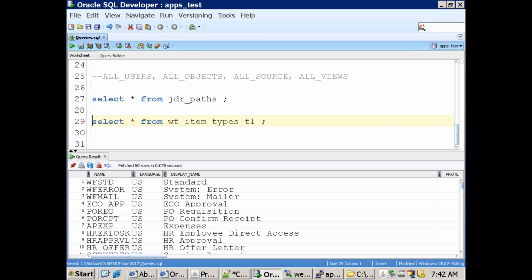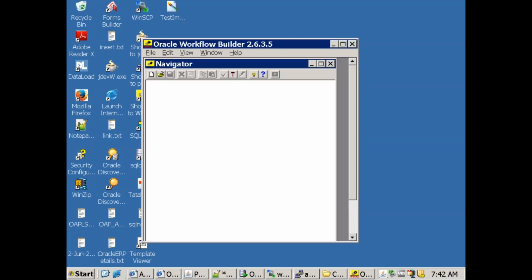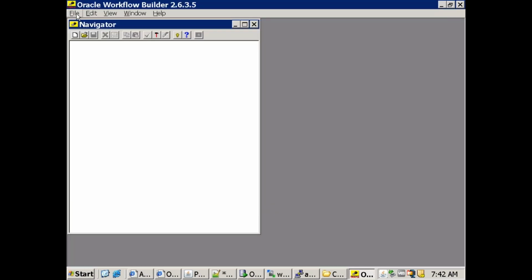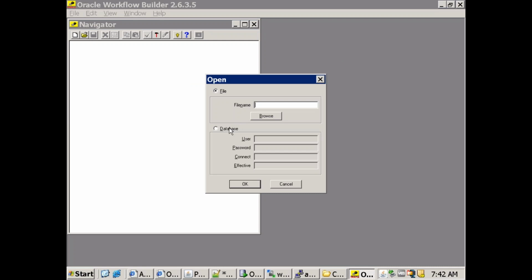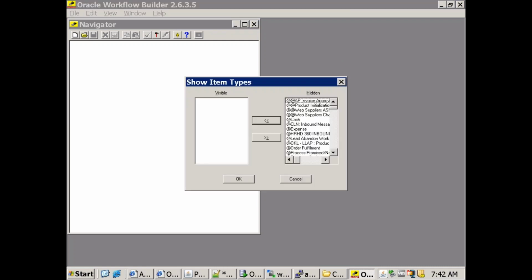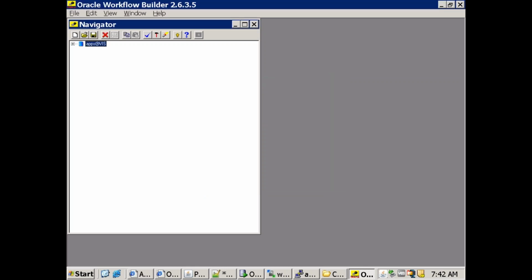And for the workflow, if you want to get the source code, what you can do is first of all find out your workflow name. Let us say I would like to open this expenses workflow. What I can do is open a workflow developer, and now click on file, click on open, and I have a database. I mentioned database information. Generally it takes some time, but in our case it's quite fast. So I'll just mention the name, expenses. That's it. This is how I can get the source code of a workflow.